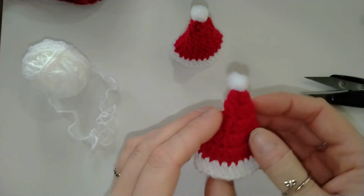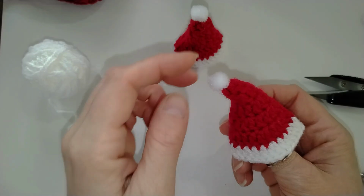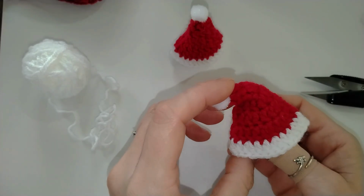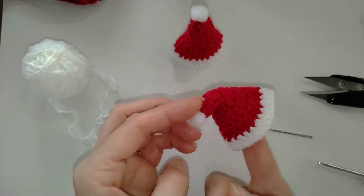If you would like to make it with a bit more shape, then you can put a dab of glue here and somehow hold it, or put something to hold it. It will dry like that.